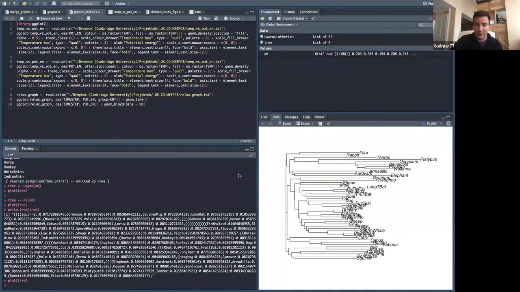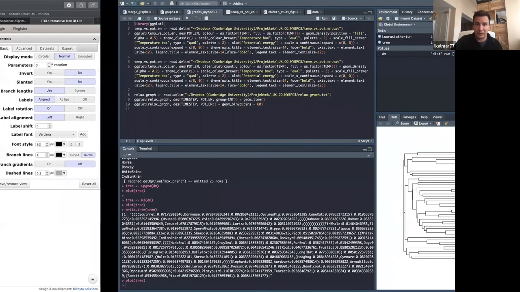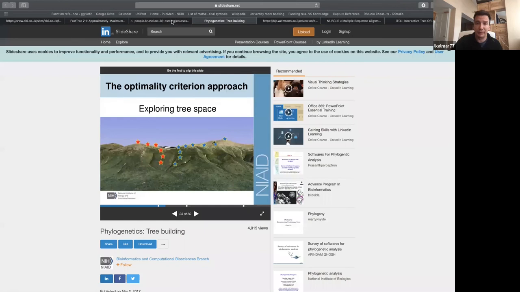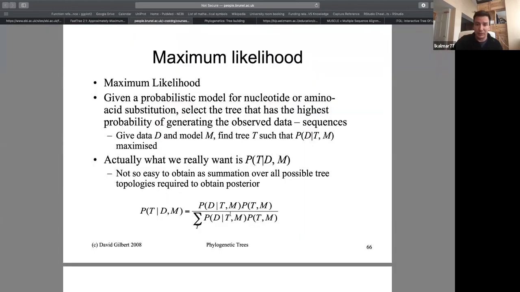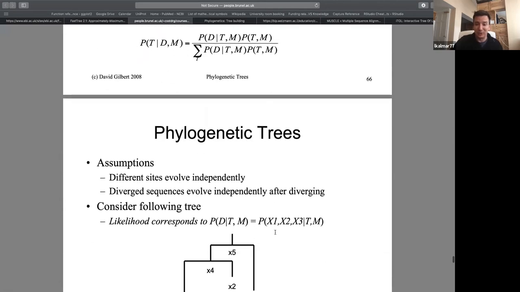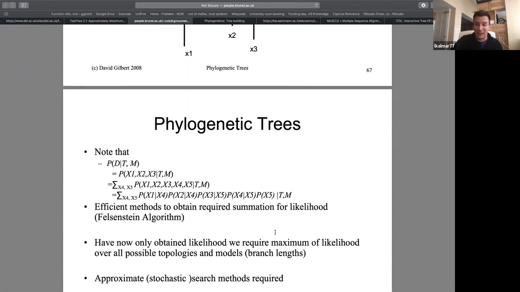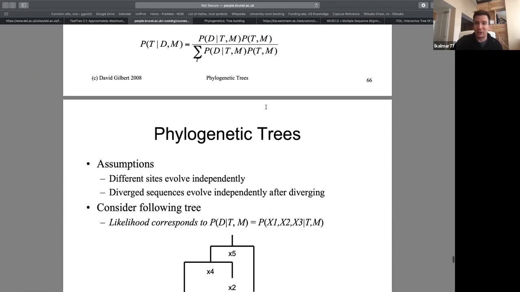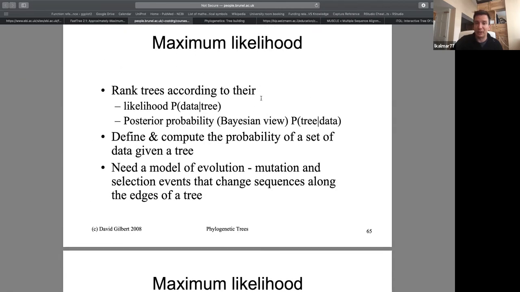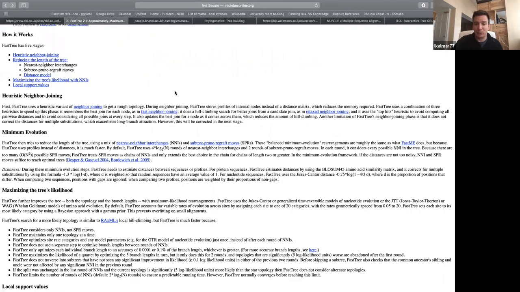Right, so I will send you all of these links. I think they are really very, very good. Don't try to understand the equations. There is no need for you to understand them. You just want to use them. And again, just try to understand and memorize those slides that are speaking about your choices, where to choose which approach. And I think in most cases you are okay to use the FastTree in most of our prokaryotic genome studies. I think the FastTree is good. It's also very fast.